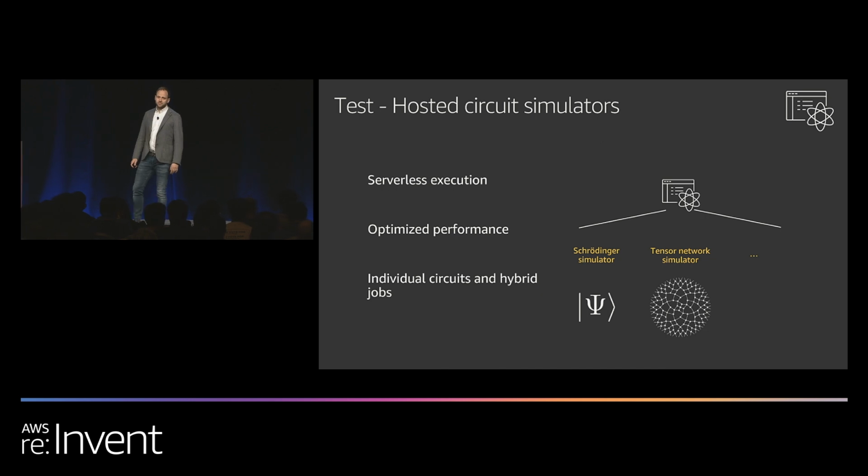At launch, we will provide two different types of circuit simulators. On the one hand, a Schrödinger simulator that is the most straightforward and most easy to interpret one. We will also provide a tensor network simulator, which is more powerful in certain situations and is easier to parallelize. You can expect that we'll be adding many more types of simulators for specialized use cases, noise models, and so on over time. And of course, all of these simulators are optimized for AWS infrastructure to give you the best performance. So for example, with a tensor network simulator, you submit a circuit to our API. Braket will take this computation, break it down into individual parts, execute them in parallel on HPC infrastructure, recombine the results, and return them to you in S3.